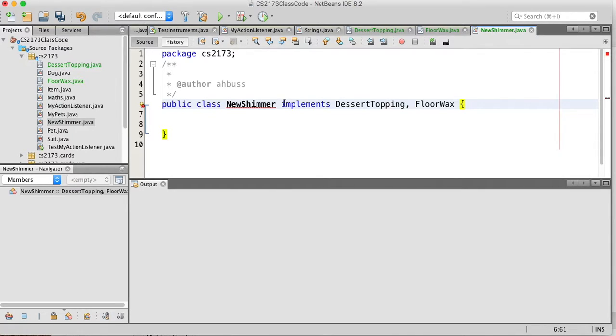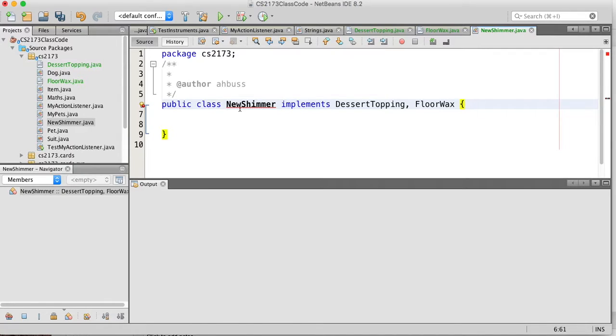Now, what isn't written here, even though it is there, since I haven't said this extends anything, just because I haven't written it doesn't mean that it's not there. So what does this class extend, if anything? Maybe nothing. Object. Yes, every class extends Object, so if I don't say anything, if nothing is written, it extends Object.